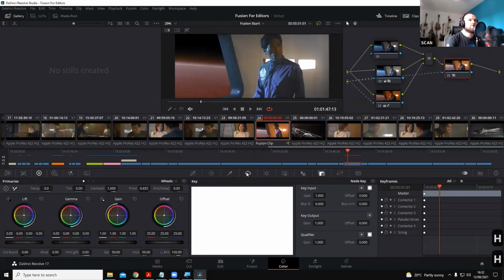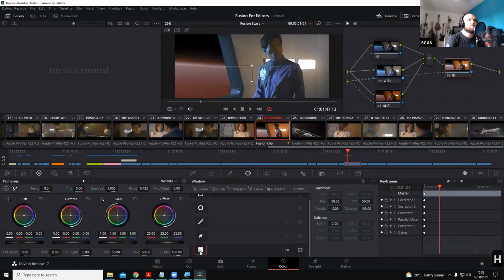Because what I'm going to do is add a little gradient window here, because we've got a really bright light source, this really hot planet outside, but there's nothing sort of happening on the windowsill here. So I'm making a gradient window under Power Windows and then Gradient. I'm going to do the same thing. I'm just going to add a lot of red in there and start pushing that in, just so that around about the window frame starts to go red as well.